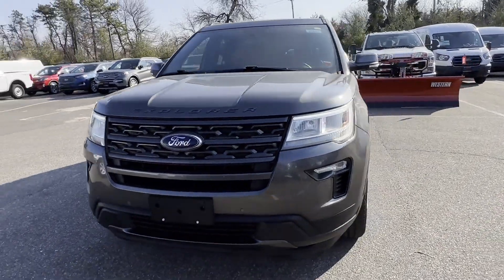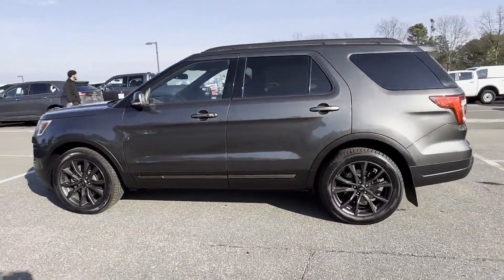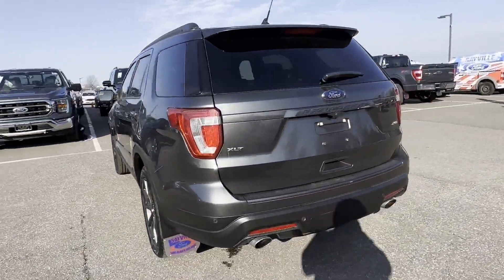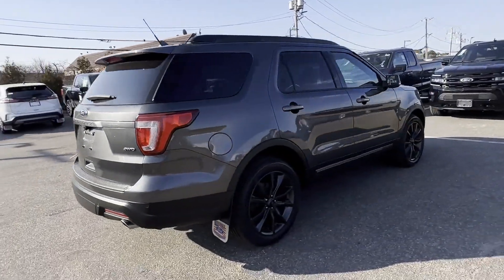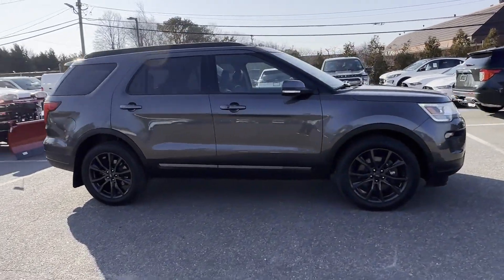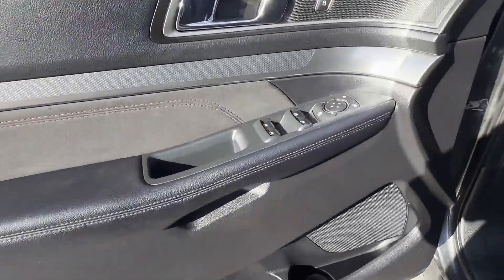2018 Ford Explorer with less than 51,000 miles on the odometer. This SUV offers space as well as power and performance. You'll also love how it combines comfort and convenience with its navigation, backup camera, satellite radio, four-wheel drive, parking aid sensor, third row seating, heated side view mirrors, tinted windows, rear air conditioning, and power driver seat.